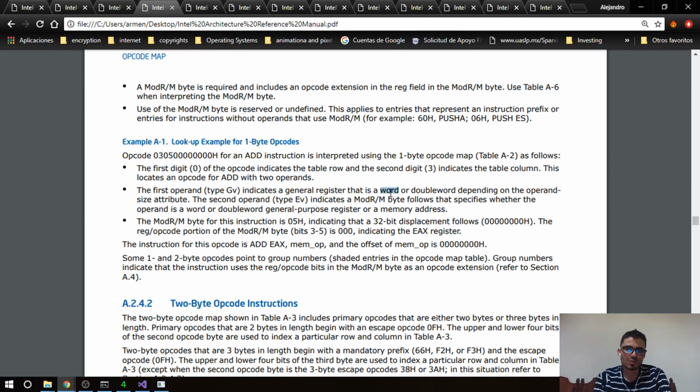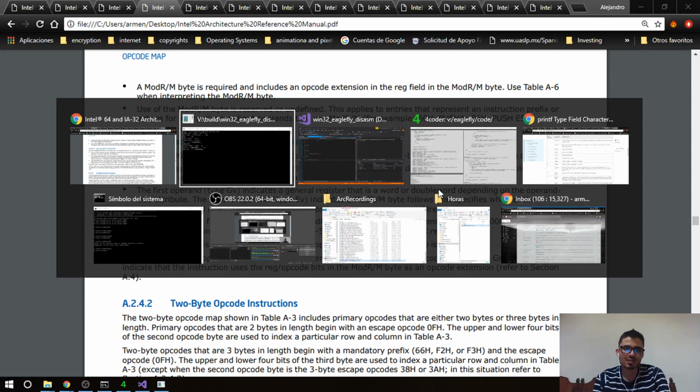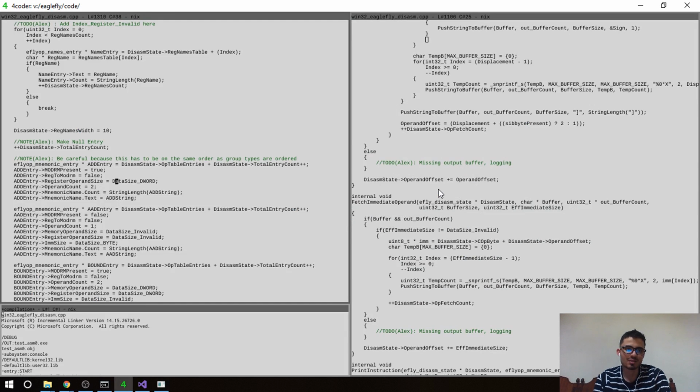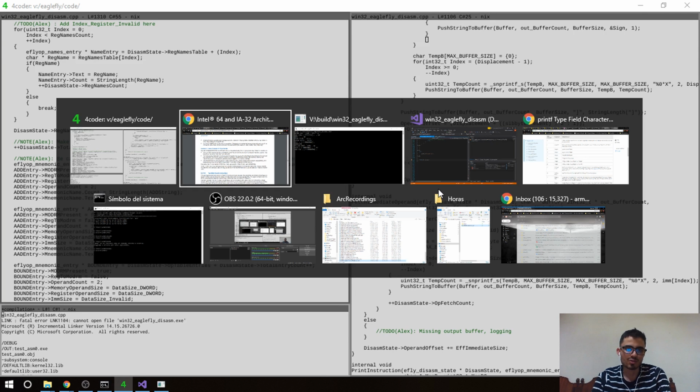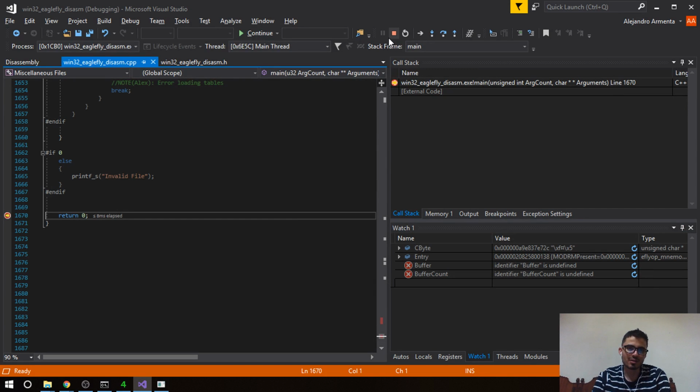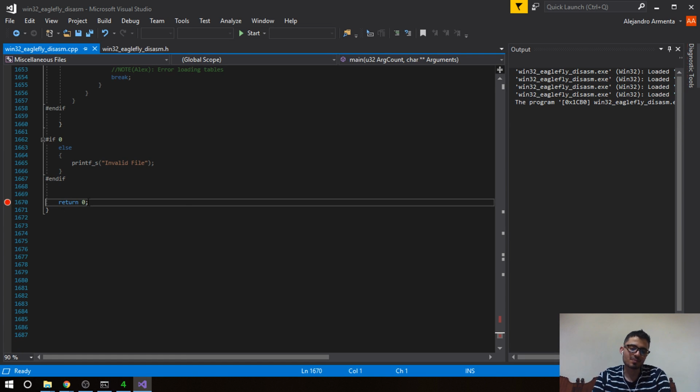So it's a word or doubleword depending on the operand size attribute. The second operand type indicates a memory and byte. So yeah, this is not correct. This is more like effective, yeah. Which is our special case scenario. So yeah, that was the only thing that I was trying to think about.